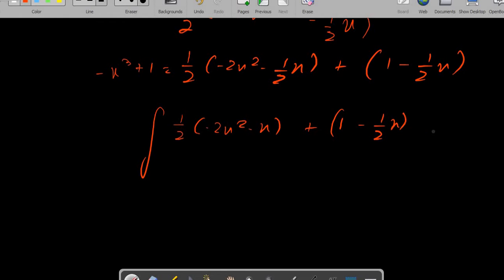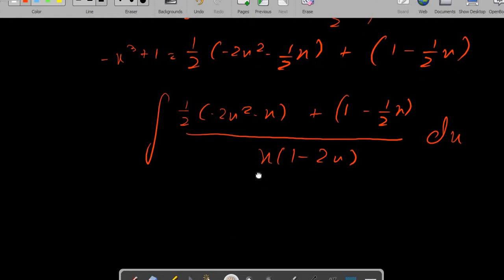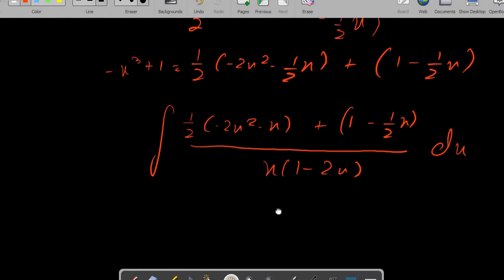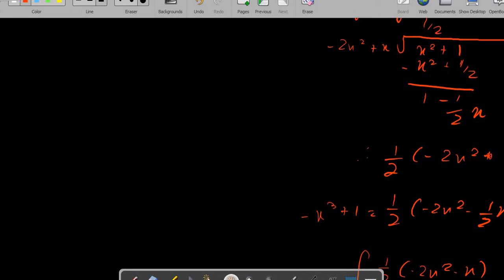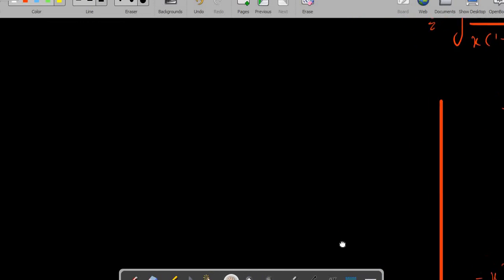If you have any doubt in these steps, you can just comment down, I'll surely answer you. So this would be divided by x into (1 minus 2x). Easy. Now to make the integration a lot easier, you can separate both of these terms, right? Let me just go a little more down. I'll just create a line to create a little division because it might get hectic at the end.